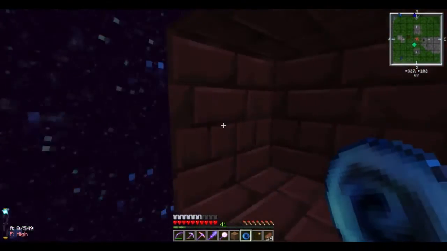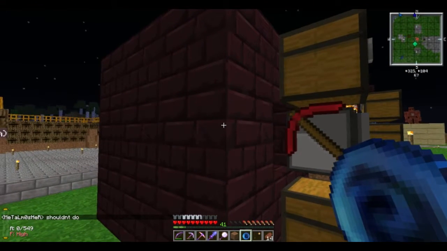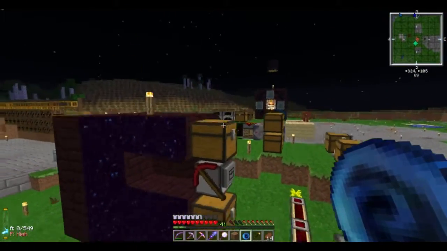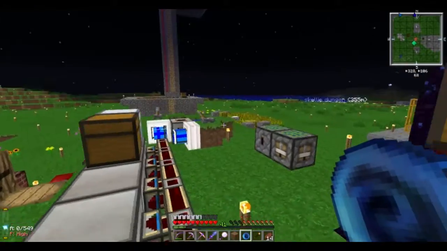So a Wrath Furnace, it's pretty simple. You just build a 3x3 cube of, what's this called? Nether brick. And you have two spaces here. In the middle, you use your Wrath Igniter to light a fire, and you leave this one open, and then you place a block of iron in there.